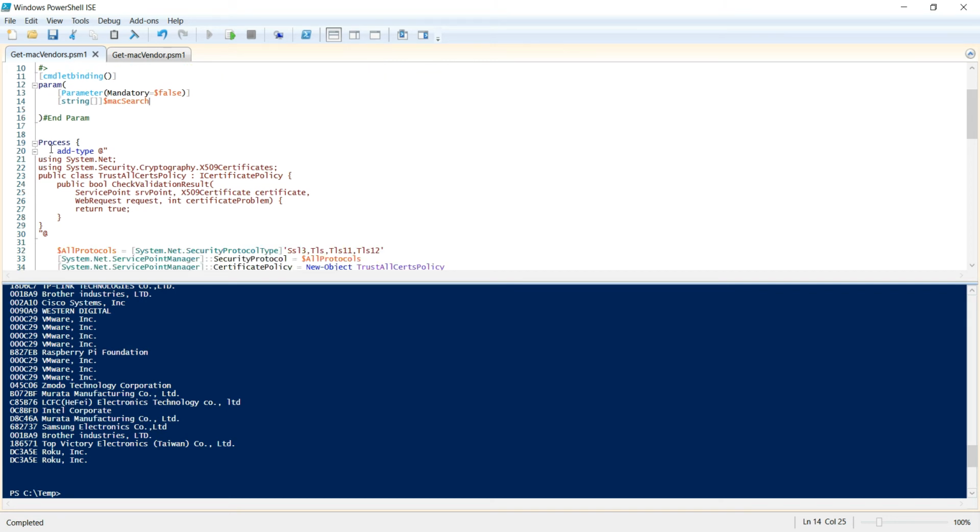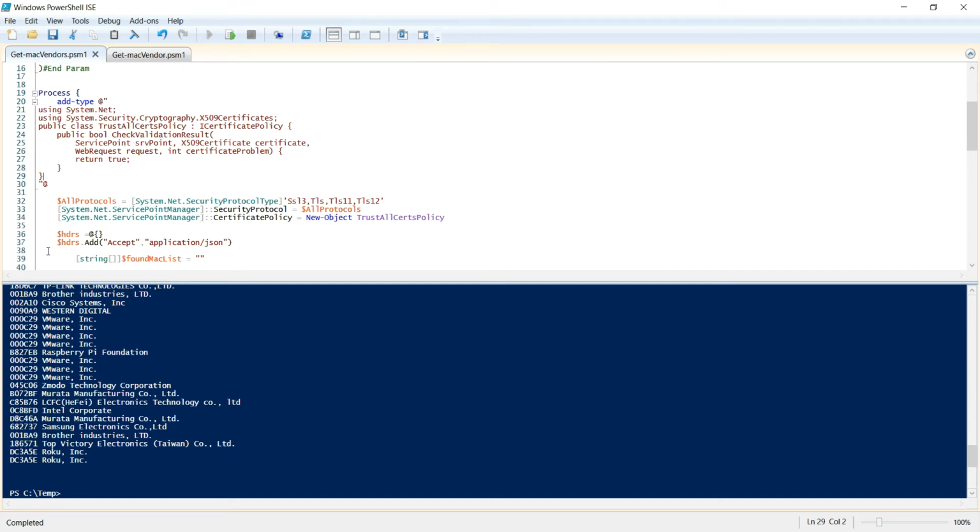Now, because I had to connect to this on an SSL port, in PowerShell you have to bypass the security to support insecure certificates, self-signed. I had to bypass it. So our Add-Type, and if you just take a look at that, it's the same in all of my scripts. So you can use that as you need to when you're invoking the web method to bypass that security check in that session. And also you need to make sure you have all protocols all the way down to the endpoints here as well.